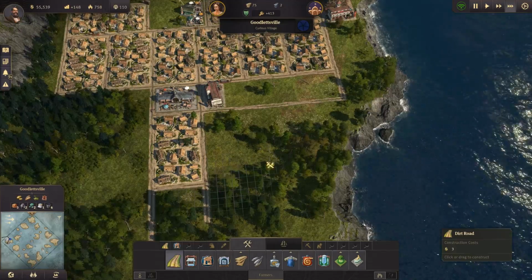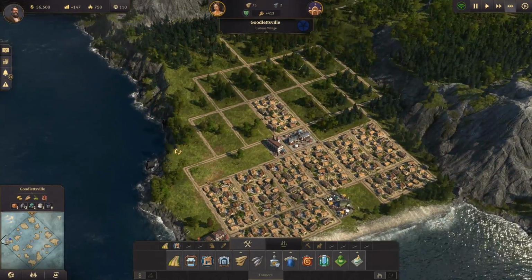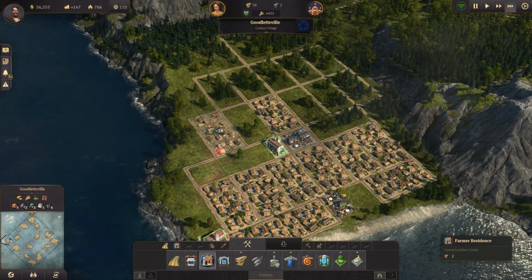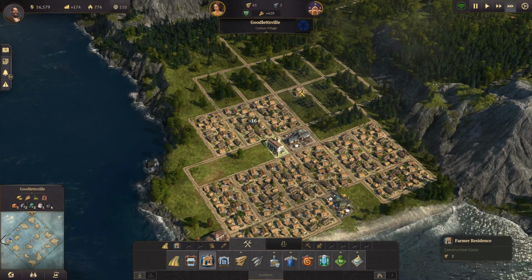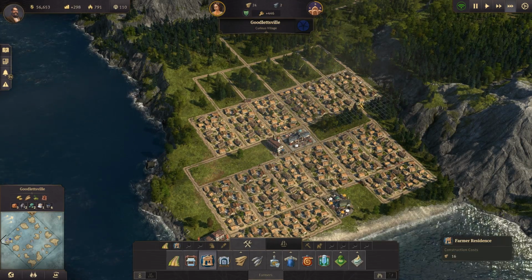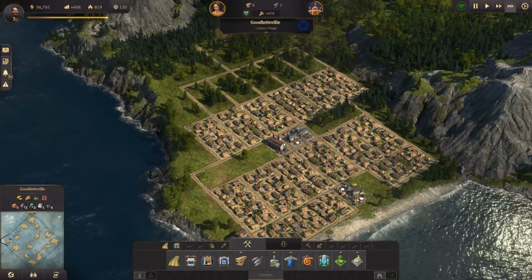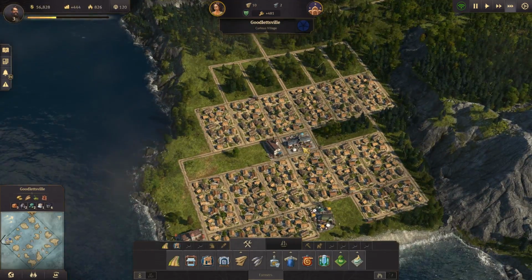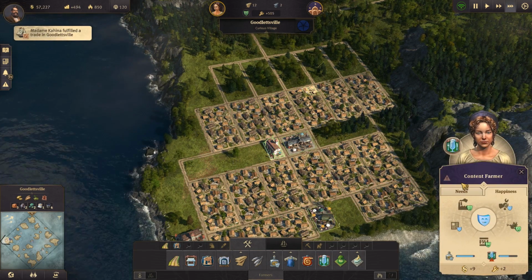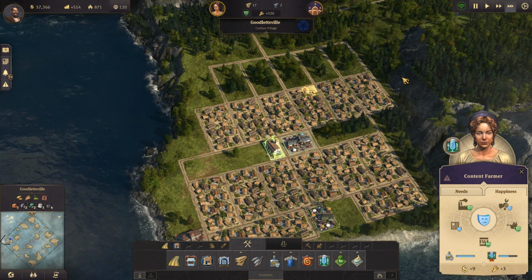And I'll go ahead and build out this neighborhood a little bit. Okay, so you can see I've expanded my road network a little bit. Let's get some more people in here. Oh, we've got some wood. Build these neighborhoods out. Nice. Alright, so we're going to have a pretty good population going. And these guys are going to need a pub because... Well, I guess they can reach it. No, they're a little too far away from the pub.